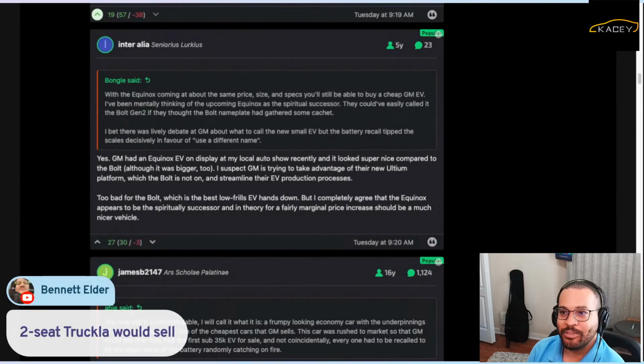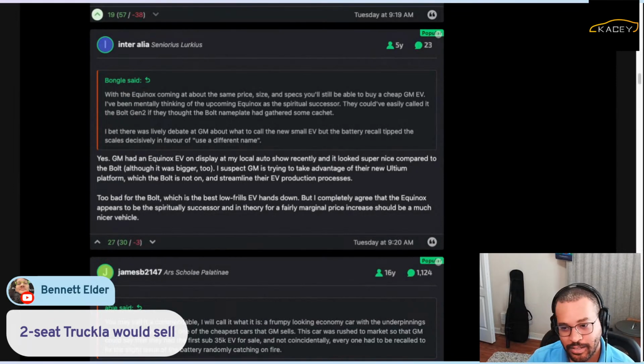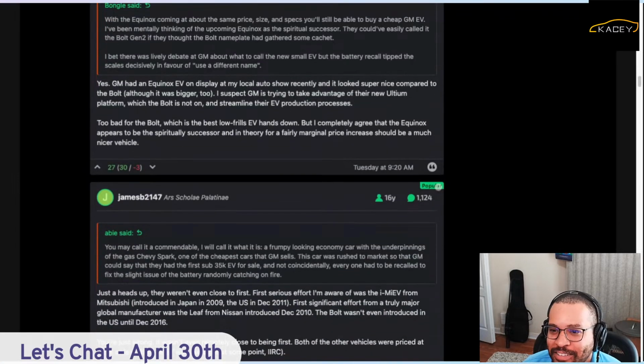A two-seat truck itself, absolutely. Only problem with the truck is it would distract Tesla from what they're doing right now. But with Project Highland, I think that would be something they should look into. That would be great. Yeah, 2 seats. You couldn't do 3 because you'd have to figure out an airbag with the screen situation. Or they could do 3 or 4 if they put the rear seat passengers perpendicular to the direction of travel, so have them sit with their backs against the passenger windows. It would be harder with the crash tests, but it can be done. You can have that for free, Elon. I would definitely love something like that.